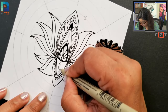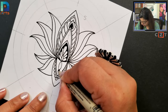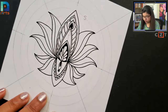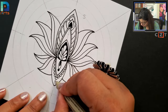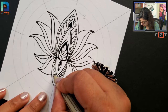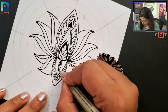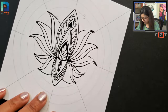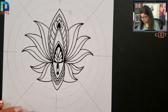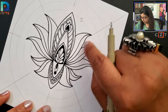And now a tiny leaf here. And just a tiny decoration in this. Try to draw this double line. Okay, so I'm just leaving it like that because we need a little extra empty space to give the little shading, so that's fine. Now we are going to work on these borders.